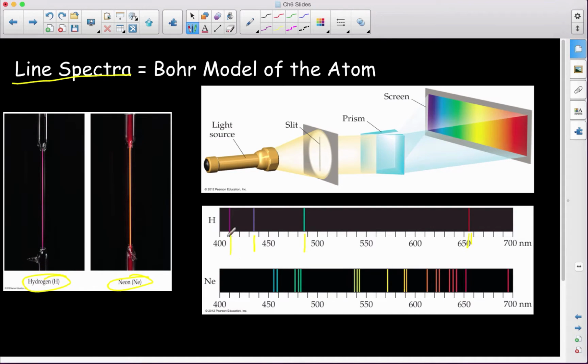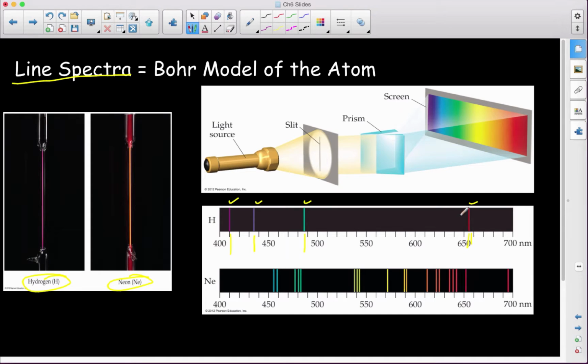okay? So what that means is every other color in this spectrum is missing, right? So here we have all of these. Here we only get this few, right? Neon shows a few more colors, but again, not a continuous spectrum. So these would be referred to as line spectra, where this would be our continuous spectrum, okay? Scientists puzzled for a very long time about what this could mean. And this also gave birth to the Rydberg equation, which you no longer have to memorize, but it does help us to predict what these energies are going to be, right?